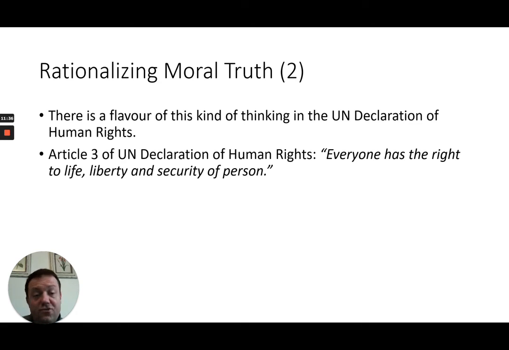It doesn't contradict concept, because it treats everyone as a full human being, and there is no question of any kind of concept collapsing. It doesn't contradict will, because obviously you're treating everyone else in the same way that you would want to be treated. So you've got the right to life, liberty, and security of person, and it doesn't exploit anyone, so it's not treating anyone as a means to an end. So it would seem that we could look at the UN Declaration of Human Rights and actually see it as a series of Kantian maxims.